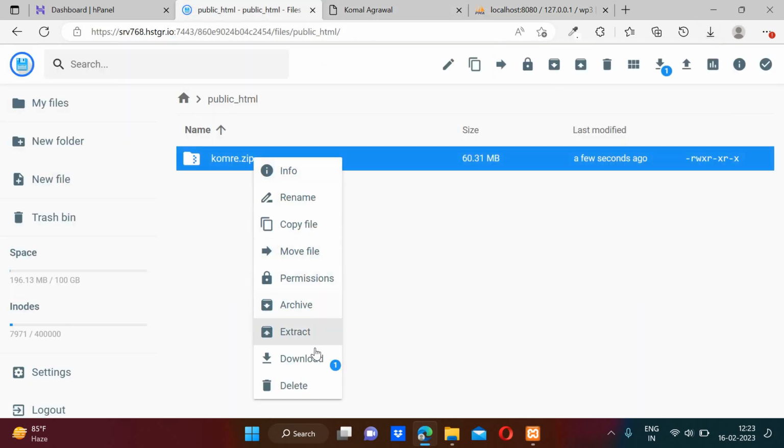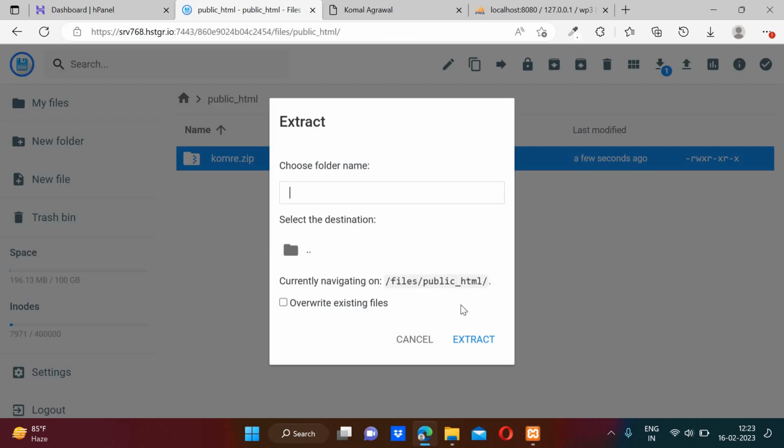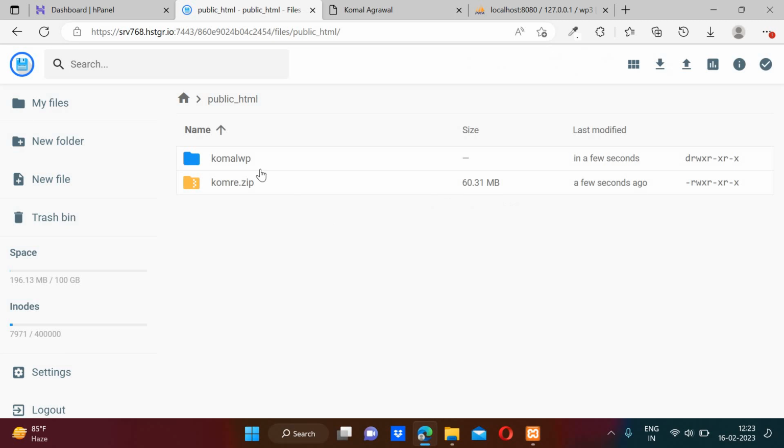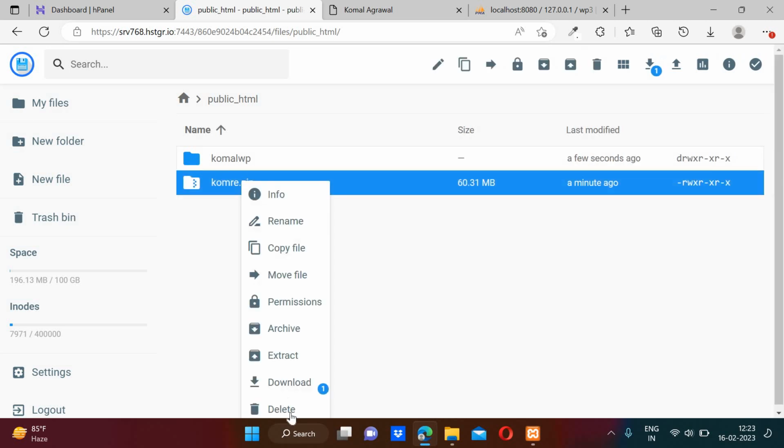I will unzip and extract all these files. Choose a file name, so I choose Komal WP, and extract. So all the files exist here.